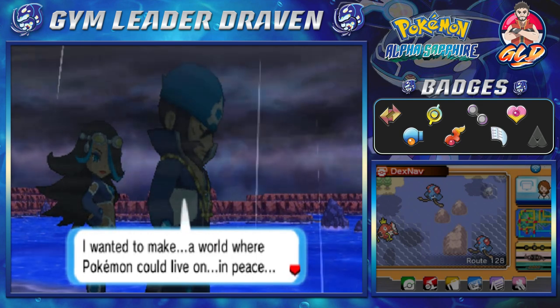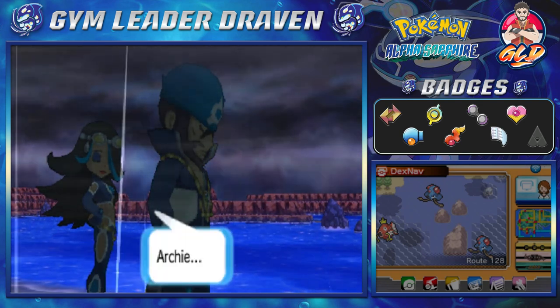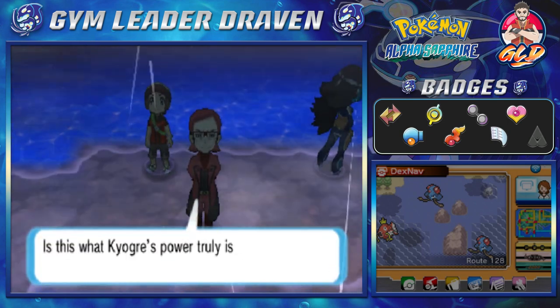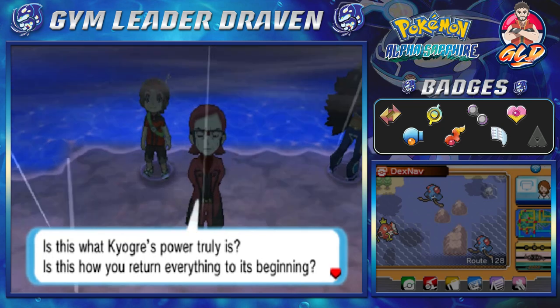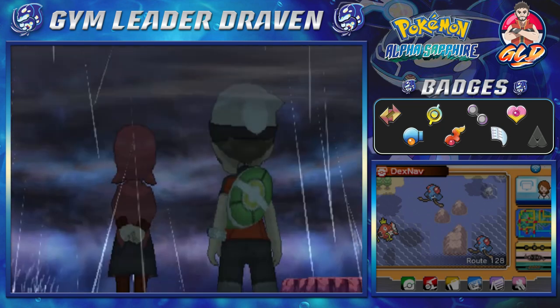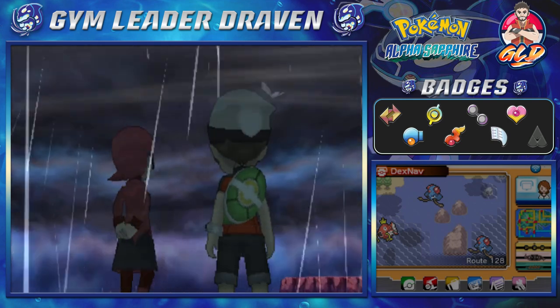I wanted to make the world where Pokemon could live on in peace. Archie, is this the power of the super ancient Pokemon? Is this what Kyogre's power truly is? Is this how you return everything to the beginning? The balance in this world is faltering. At this rate, it may be lost forever.